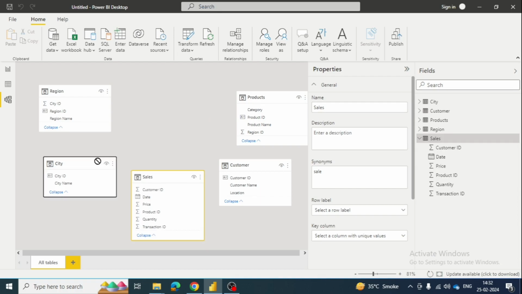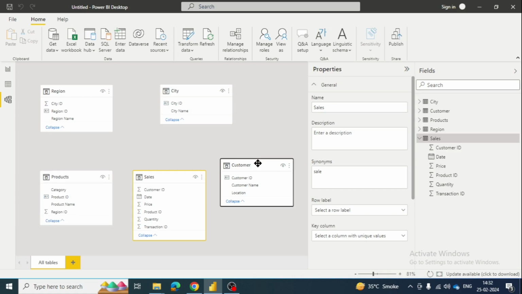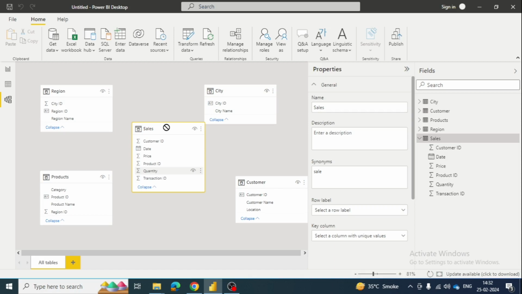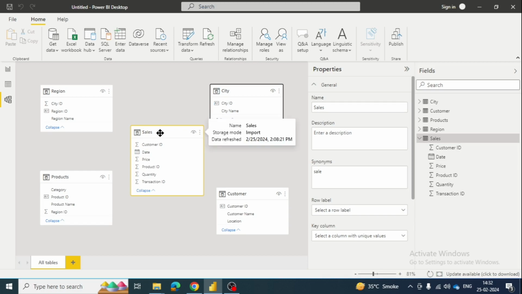One way to do that is, let's first organize these tables in a little better way, and it may look something like this. I'll keep the sales table at the center. Speaking of star schema, we are trying to build the relationship between these tables. What is star schema? If you see, this is something like a star schema. In a star schema, the fact table would be at the center and the other dim tables are around it. That's how it works, and it kind of forms the shape of a star.